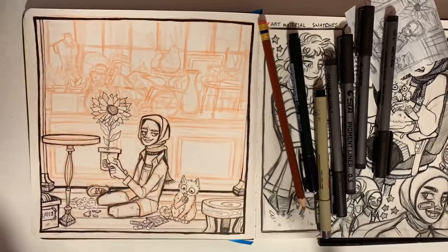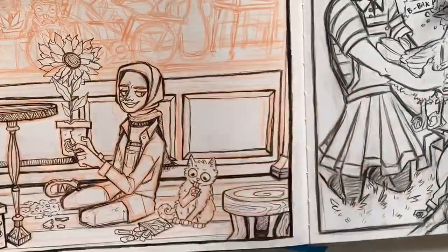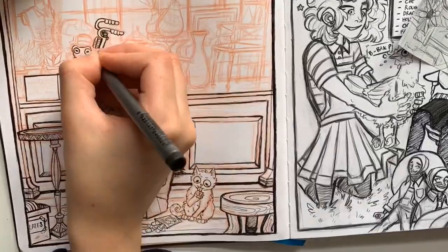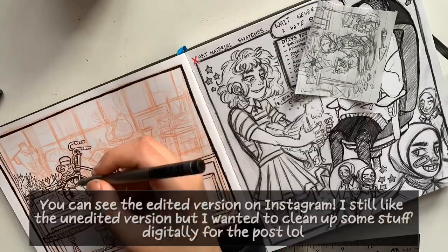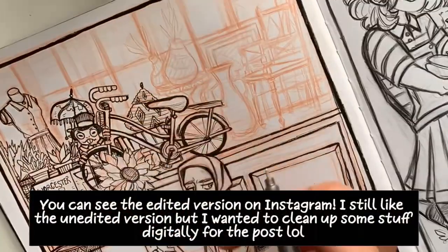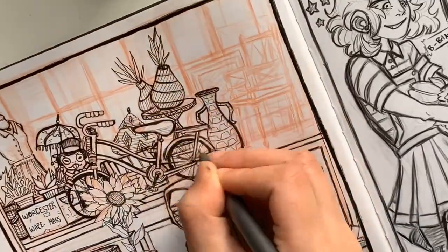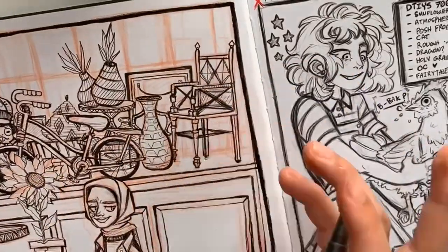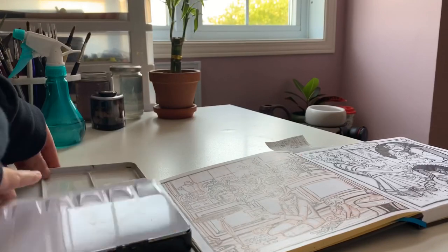Some of the inking mistakes I fixed with gouache. I don't think I filmed it. I just fixed it with gouache, her hijab specifically. And the other inking mistakes, or colors being a little too muddy, I fixed on Procreate. I'm still getting used to this paper, so watercolors are a little bit weird on it compared to my old sketchbook, but I'm getting used to it. So yeah, those were a couple of the prompts.